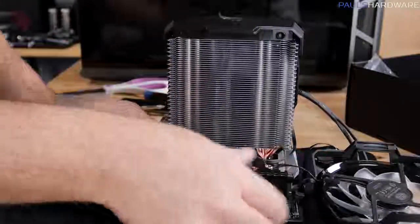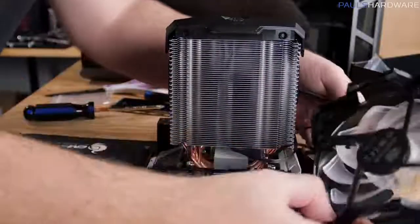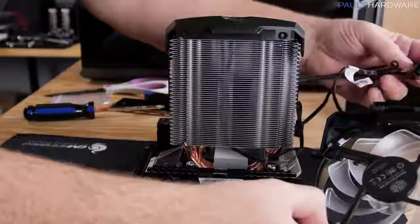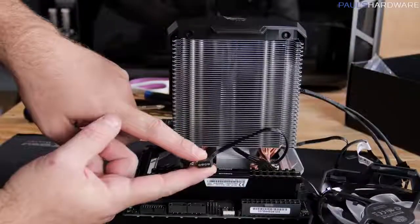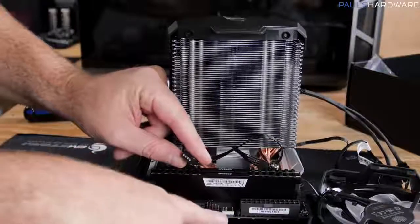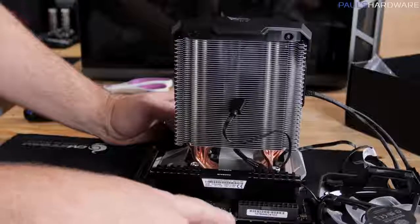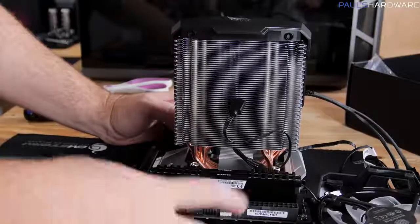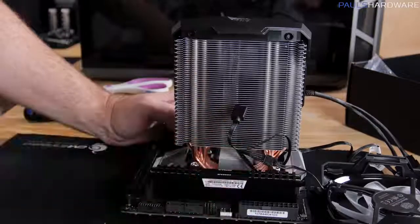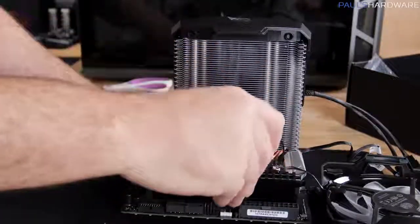And the cooler has RGB LEDs on it. And it's got a little lead coming off of it with just a little 4-pin plug, which I may or may not have already shown you guys. So the CPU cooler has a little 4-pin plug, and the motherboard has a single RGB LED header, but it's the fancy new one that's digital. So the little 3-pin digital connector, which is really cool if you have addressable digital RGB LEDs, because there's a lot of fancy effects you can do with those that you can't with the normal ones.